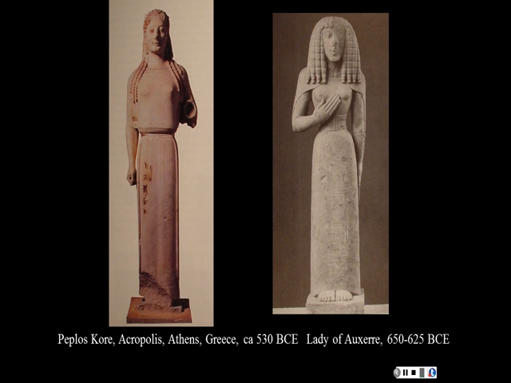Here there's a sense of frontality. She does deviate from the tradition in that her arm is going to project outward into the space of the viewer. This is an innovation of this early period of the archaic. She's got the smile. We see evidence of the encaustic on her robes. This is believed to have actually been a representation of the goddess Athena that would have been there at the Acropolis at Athens, the sanctuary there, before it was sacked by the Persians in 480.